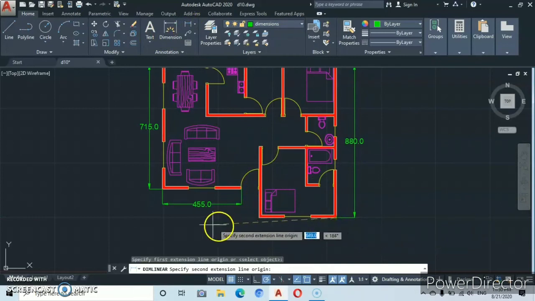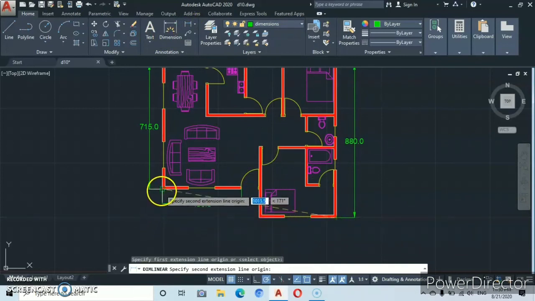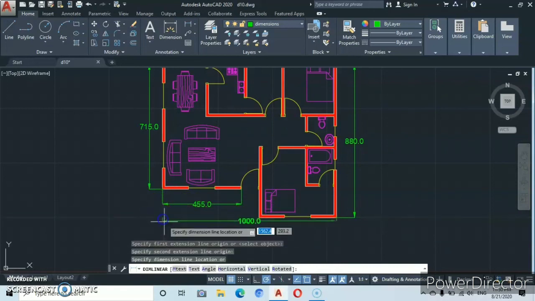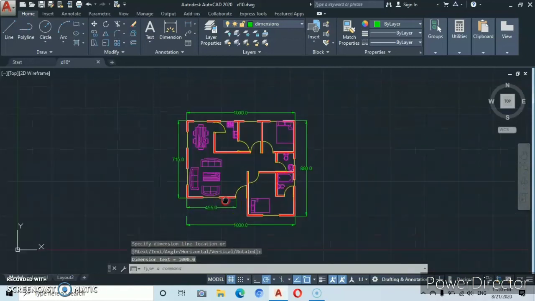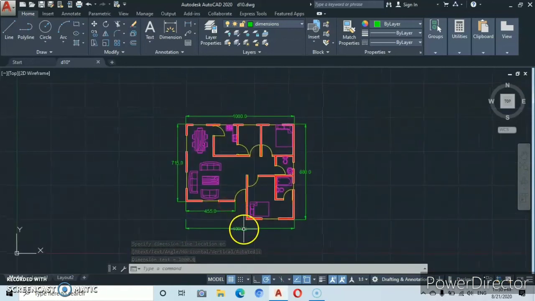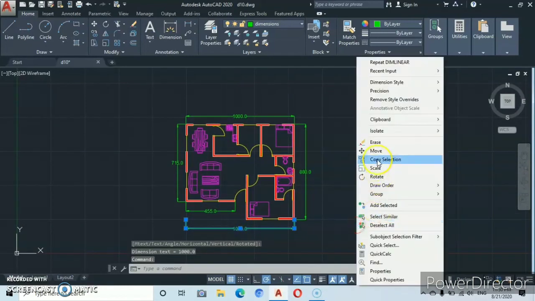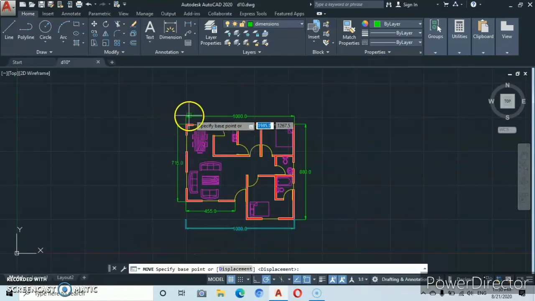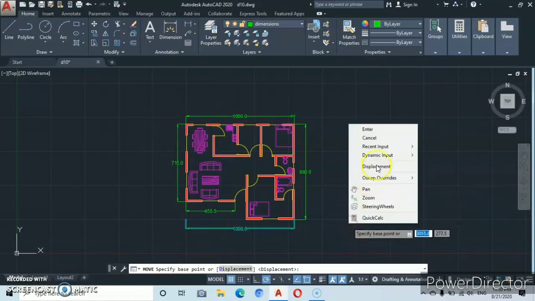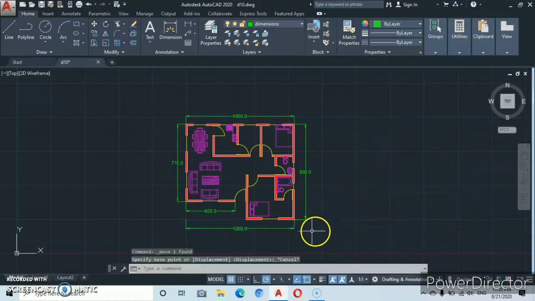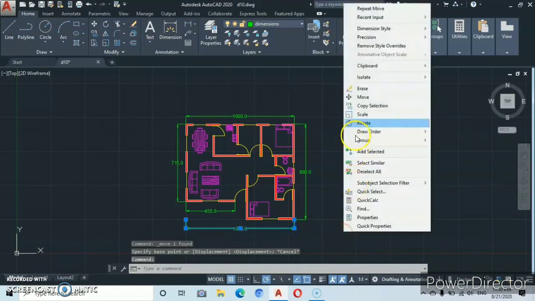Let's give an overall dimension here. Okay, pull it out. Then here. Now are we repeating dimensions? No, we don't have to repeat dimensions. We already dimensioned here, so no need to repeat the dimensions. So we select and delete.